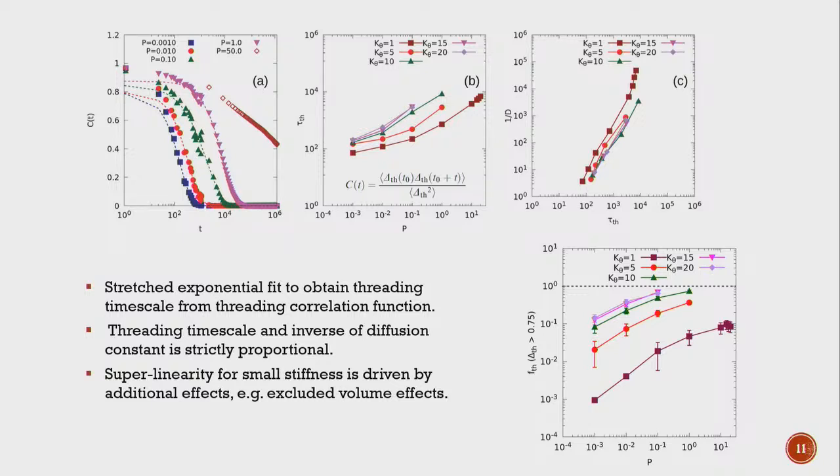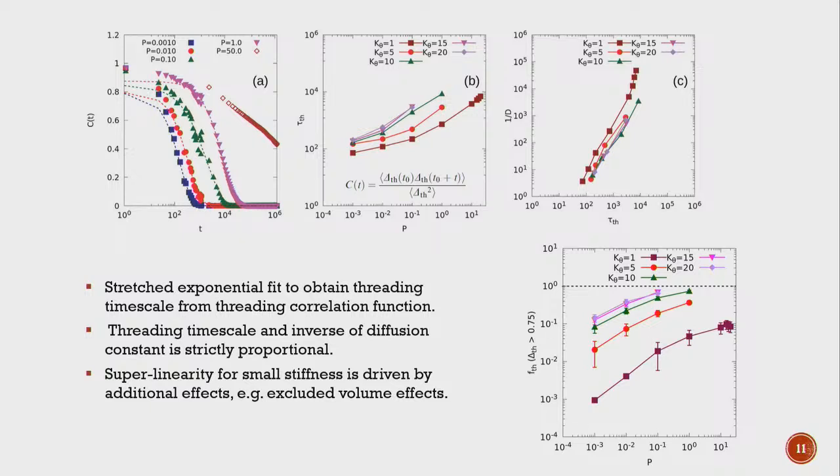To understand this stability, we devised a correlation function which calculates how this threading parameter decays with time, and we showed that by increasing the pressure, one can achieve a very kinetically trapped system where this correlation function does not relax within our simulation time. And we calculated the threading time scale from this analysis, and we have shown that it correlates very well with pressure as well as with the stiffness.